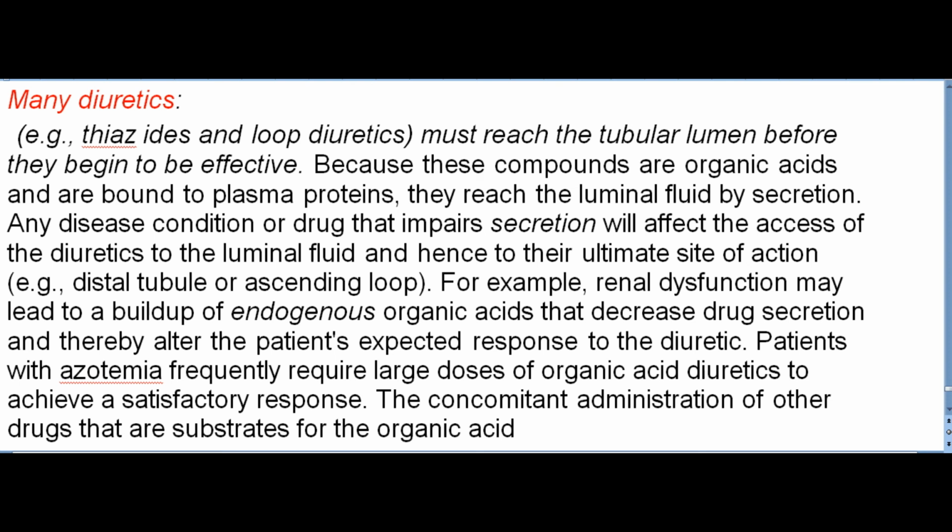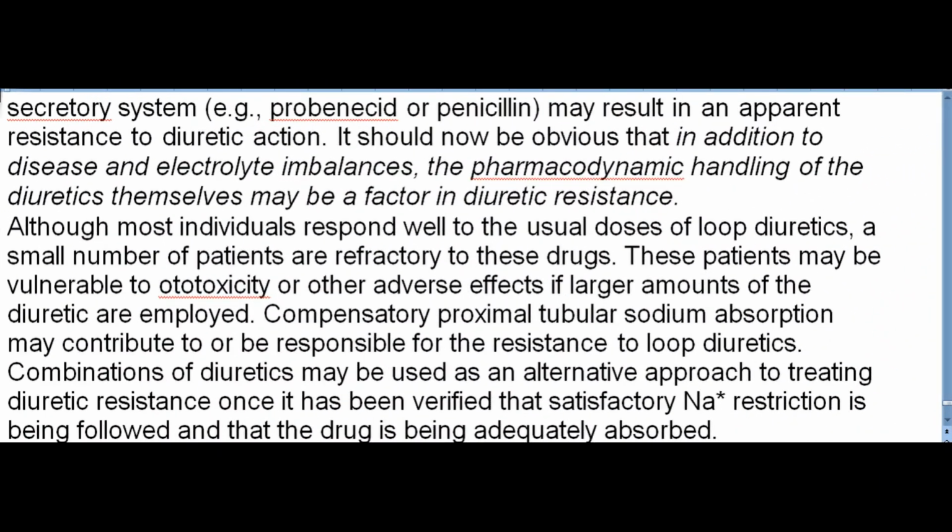Patients with azotemia frequently require large doses of organic acid diuretics to achieve a satisfactory response. The concomitant administration of other drugs that are substrates for the organic acid secretory system, for example probenecid or penicillin, may result in an apparent resistance to diuretic action. It should now be obvious that in addition to disease and electrolyte imbalances, the pharmacodynamic handling of the diuretics themselves may be a factor in diuretic resistance.